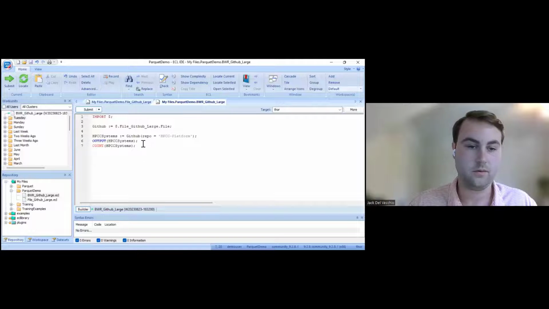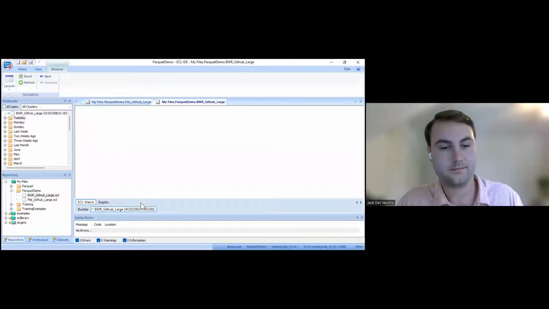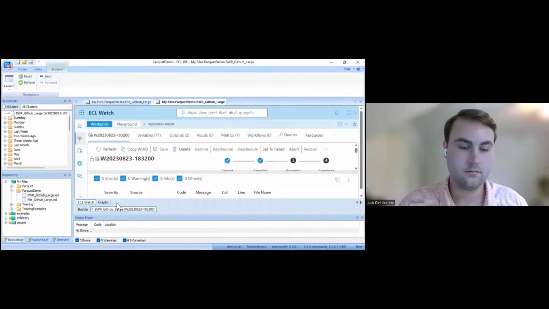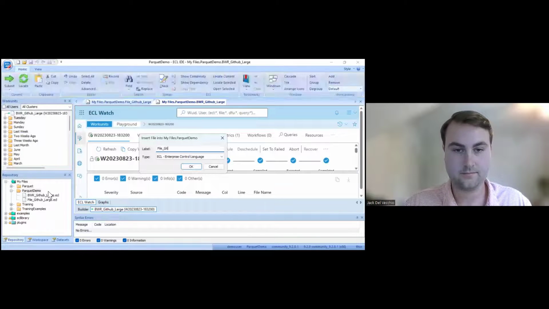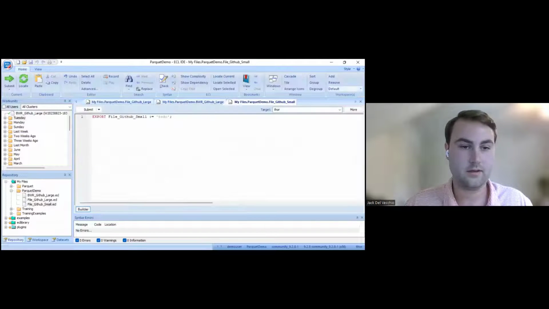You can have it output more records if you want, but it's also going to return a count. So we'll see how many total records, how many total commits were made to HPCC systems. And it should be done here in a second. So I can make the next file while we wait. So we're going to create a definition for small, and that just finished. So you can see how long that took.